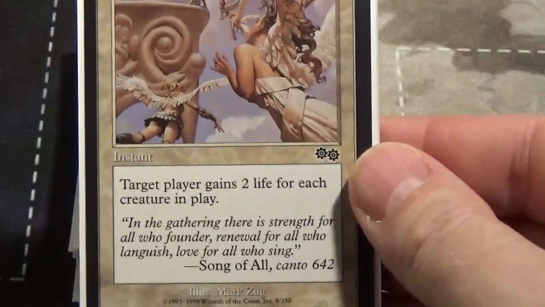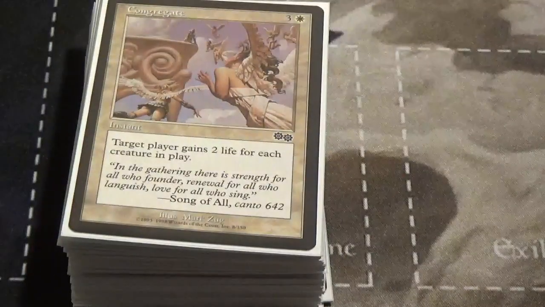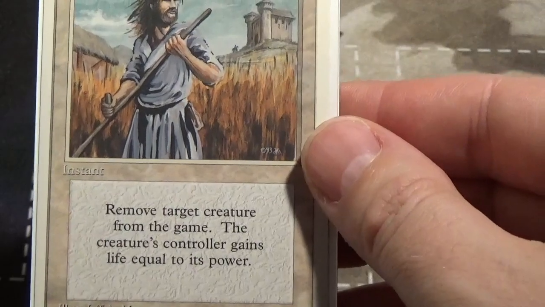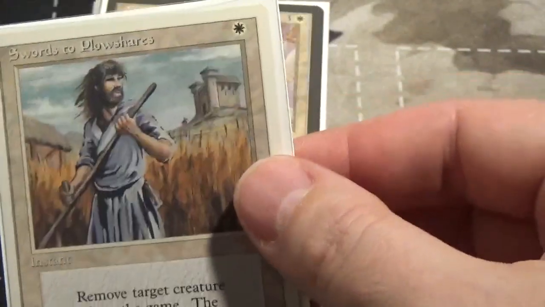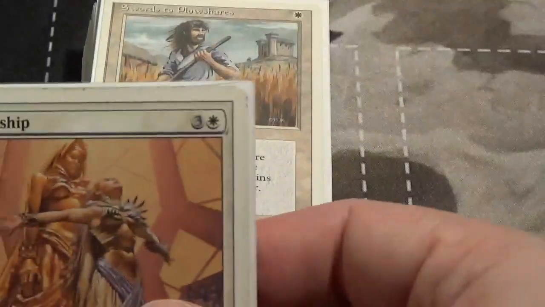Congregate. Target player gains 2 life for each creature in play, so if there are a lot of creatures in play, I can gain a lot of life with that, which with other cards in play could give me a lot of life. Swords to Plowshares, exile target creature, its controller gains life, so possibly I can even use this in my own defense, get rid of something to get life if I need it badly. Probably not, but it is a way to remove a target for 1 white mana.